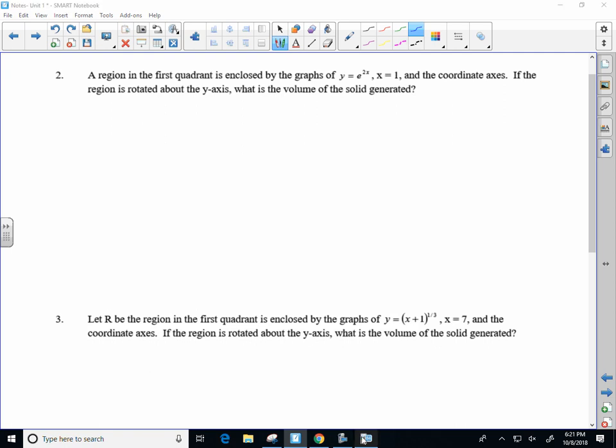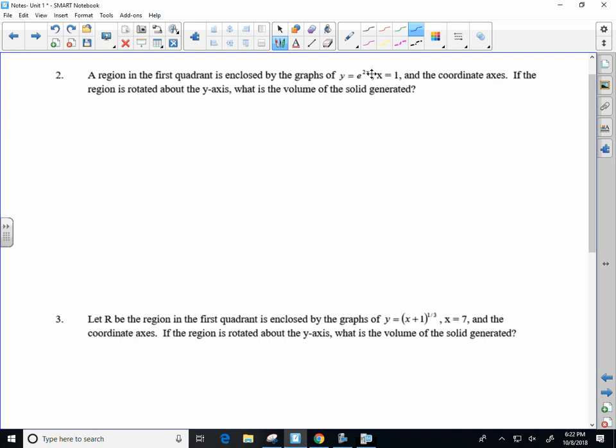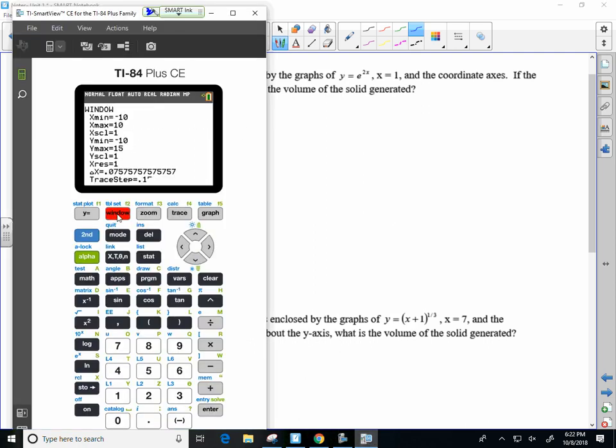Okay, so the graph y equals e to the 2x. Y equals e to the 2 times x power. You take a look at the graph in the standard viewing window. I don't think it's useful to do that at this point because we're only living in the world of really 0 to 1. It's saying the graphs of the function x equals 1 and the coordinate axes. So let's let the calculator do the window for us. So 0 to 1 for x min, x max.